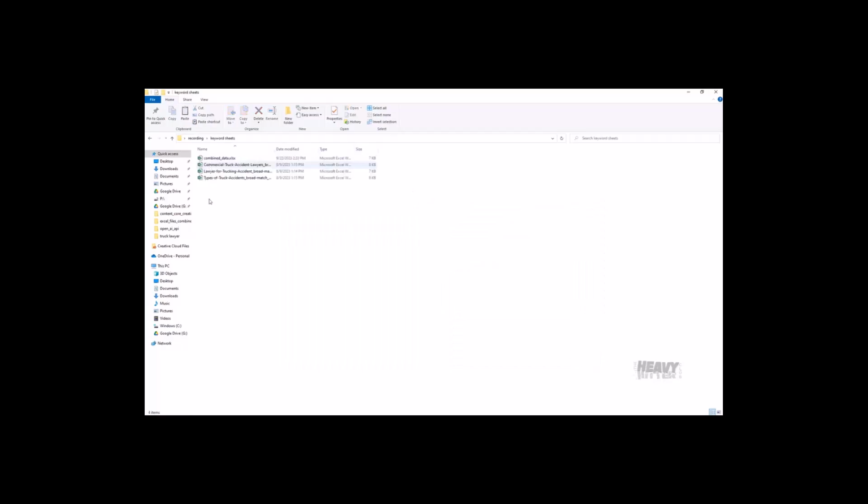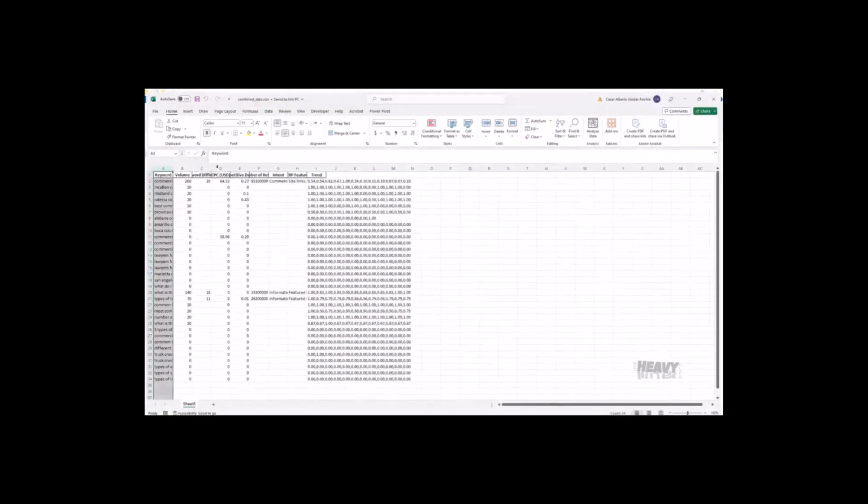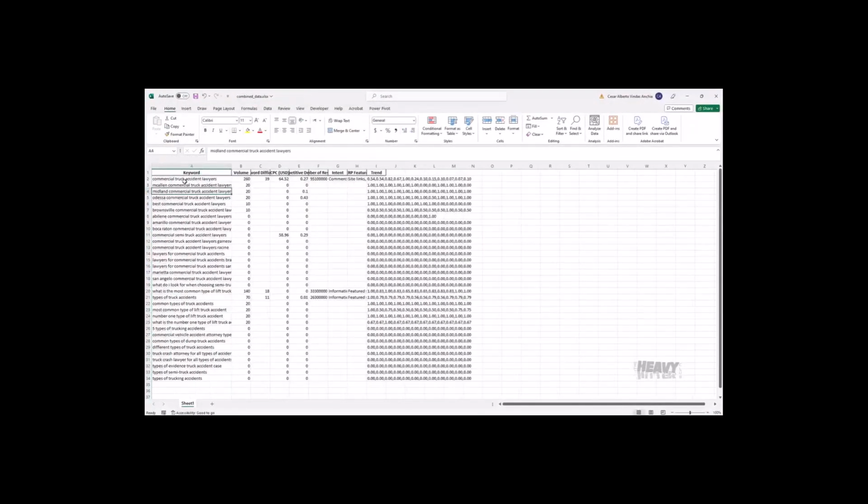Then if we go back here to keyword sheets, now you see combined. So now what I have is one sheet that has all the keywords. This has 34 keywords in it, right? In this example, each of these I think had like 5 to 10 in there. So they've all been combined into one sheet. And any duplicates, so if they were the same keyword multiple times, have been removed. So now you have a combined sheet that only has each keyword one time with the information.